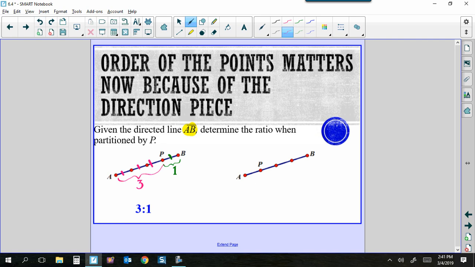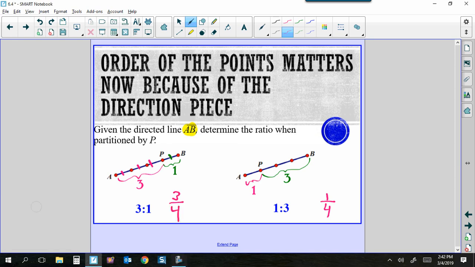Okay, let's look over here. I'd like you to pause the video and see if you can come up with the ratio and scale factor for the segment on the right, still called AB. Hopefully you came up with a ratio of 1 to 3, because you have just one segment before you get to P, and then 3 after, from P to B. That gives you a scale factor of 1/4, because again our total is 1 plus 3, giving a total of 4.